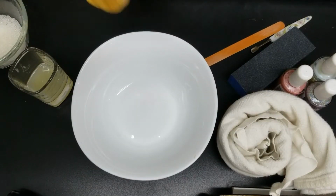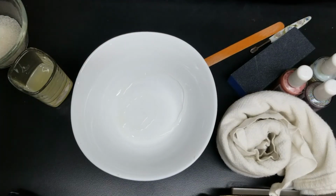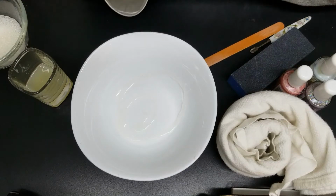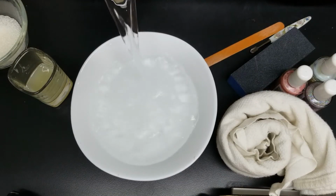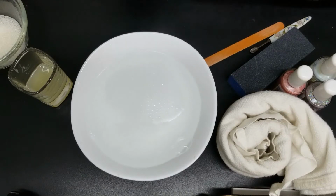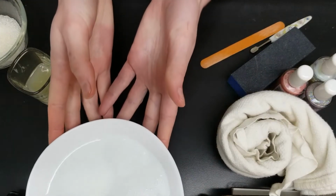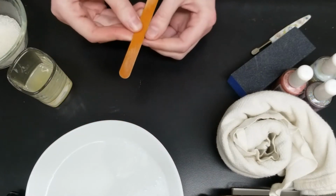So the first step is you're going to put some Castile soap in the bottom of your bowl. I like to use one with a nice citrus scent. And then we're going to be putting in some hot water and just have some nice soapy water here for your hands. But first, we're going to cut and file the nails.